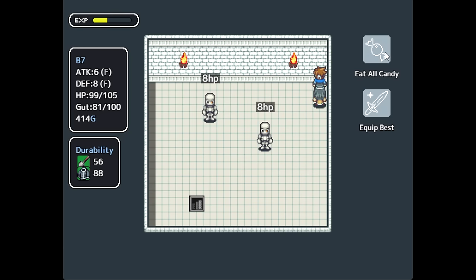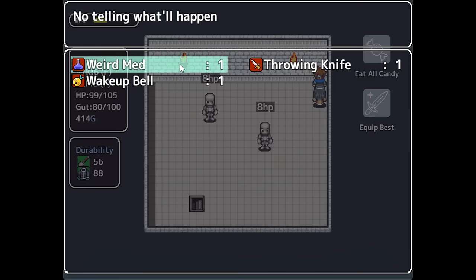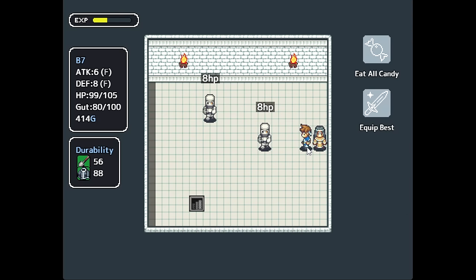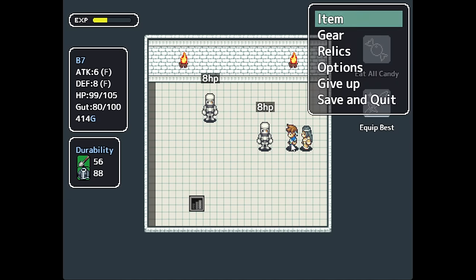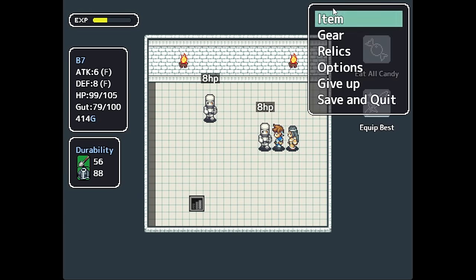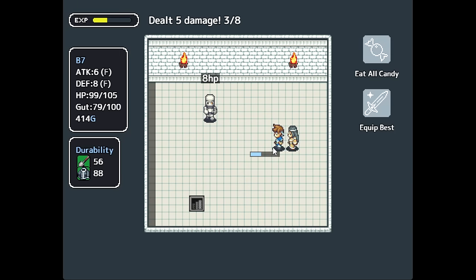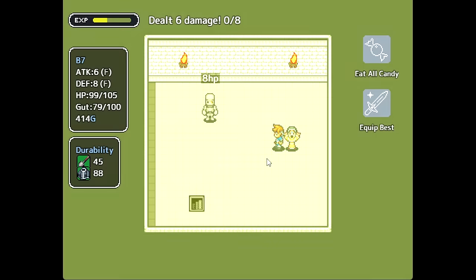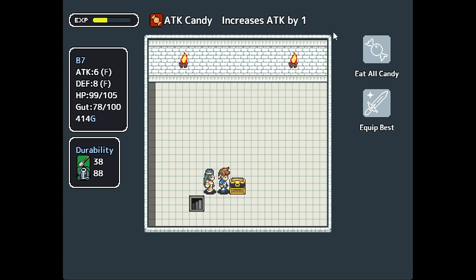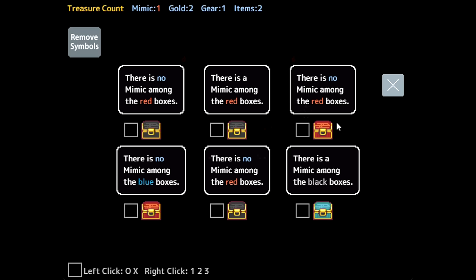Send me in. Eat all my candy. Equip my best gear. We're hitting for 6. Can I take a look at my items, please? The wake-up bell. Awaken a sleeping chest. Okay, let's do throwing knife. No enemies to attack. How about now? Throwing knife? We love it. Then we're gonna hit ya. Attack magic for 1 HP over there. Hit ya. He's the best turn-based gamer of all time, potentially. Attack candy. We love that. Increase. I'm ready for my shop. I'd like a shop soon.